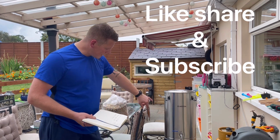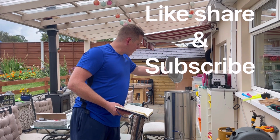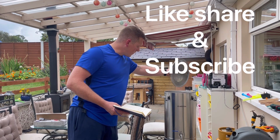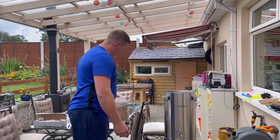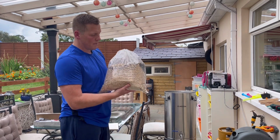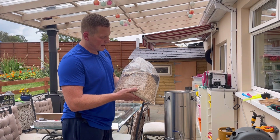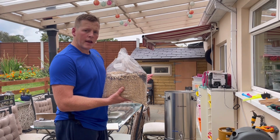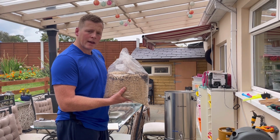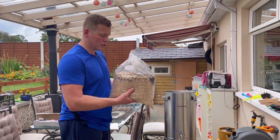So I have this set now. It's at 67 degrees, and I have my grain basket in. So I am going to go ahead now and add in my grains, which I ordered from the homebrew company. You send them your list, they'll mill everything else that you want them to do, and then you can go ahead and make your own recipes. So we'll go on here now to the mash.